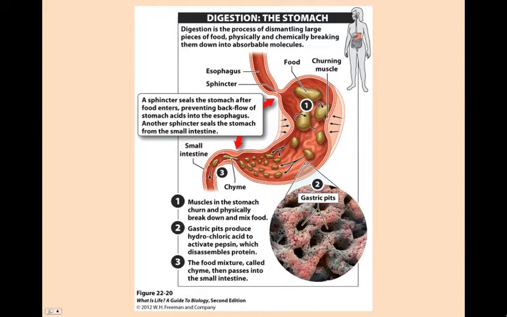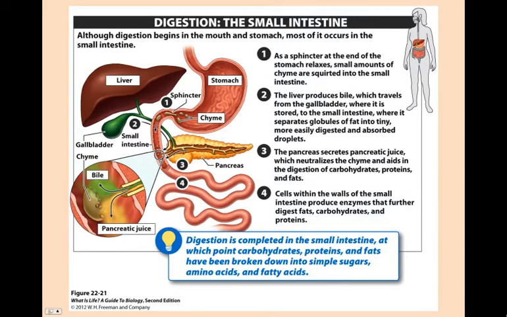It physically breaks down and mixes food through the churning of the muscles surrounding the stomach. Secondly, it secretes acid to further break down food chemically and also to kill bacteria. And third, it begins some chemical digestion of proteins. Cells in the crevices within the stomach lining, called gastric pits, produce hydrochloric acid and pepsinogen, a beginner molecule quickly converted to the protein dismantling enzyme pepsin. The food becomes a creamy, very acidic liquid called chyme. Digestion only begins in the mouth and stomach.